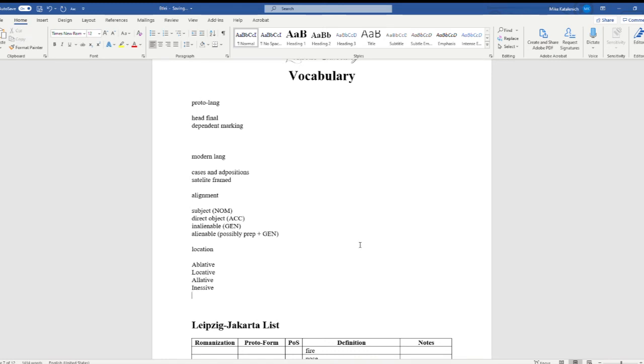Do I want it to be different from comitative? Do I want prepositions or cases for this? I like the idea of having a case for it, but as I'm sitting here thinking about it, I'm just not sure. I could see myself liking either one, which I suppose is good.